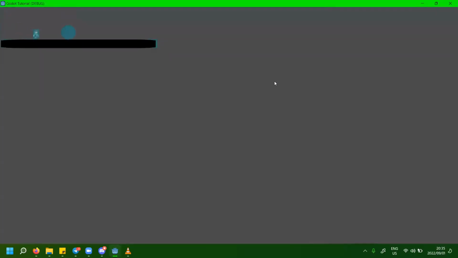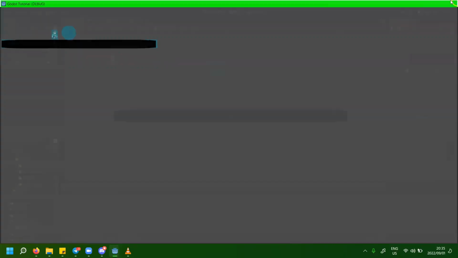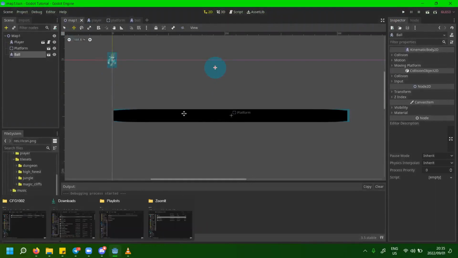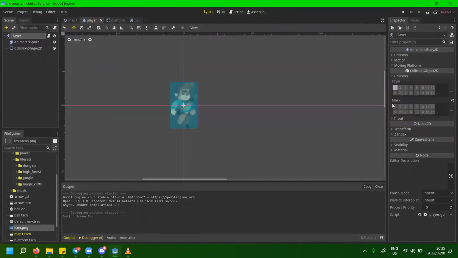Okay. Now, if I push it, it's not gonna affect me because I want this kinematic body to be able to pass through me. Now, the player exists in layer 1. The ball exists in layer 1. There's no interaction between these two because there is no mask to layer 1. Okay, so if I want the ball and the player to collide with one another, we would actually make this mask into 1. But I'm not going to do that now because I want to show that you want to collide with it and you want to interact with the center of it so that it flies upwards.